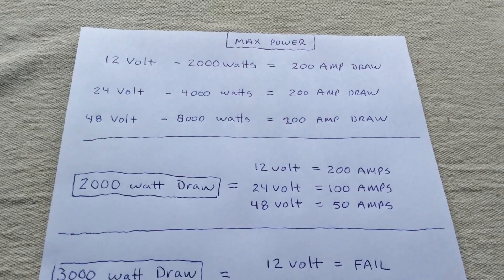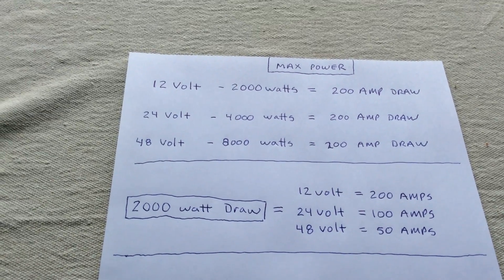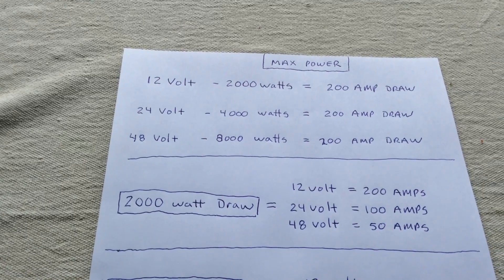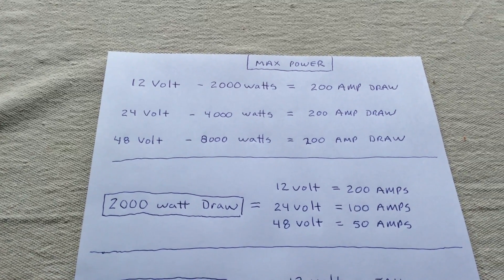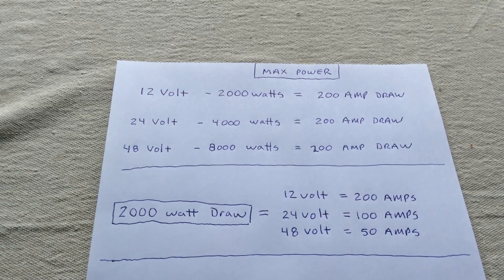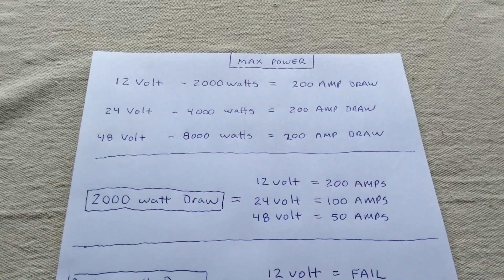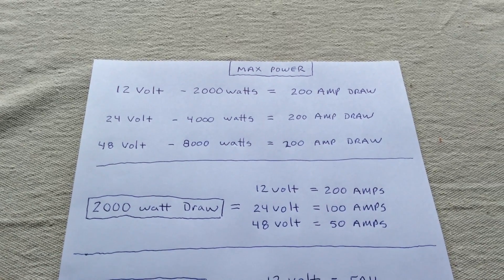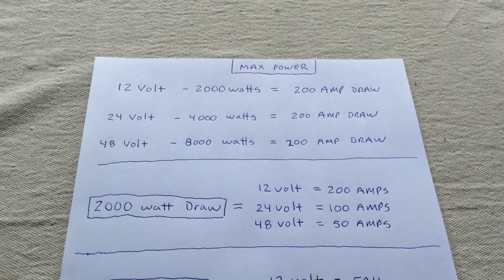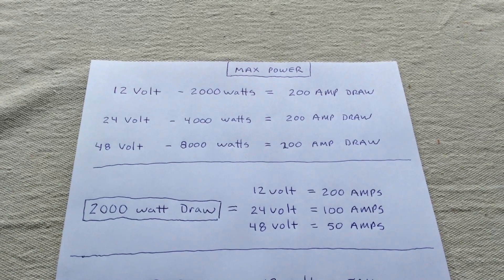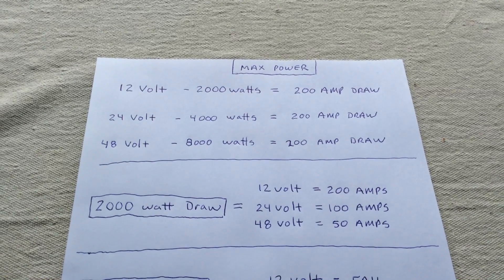There's the advantage right there of going from 24 and 48 and 12. A 12, 2,000 watts, that's about it. So if you have a 5,000 watt inverter, you're never going to be able to use it. People buy them and they go, oh, I got a 5,000 watt inverter. Now an inverter company's ripping you off because they know damn well it is impossible to get 5,000 watt draw off a 12 volt system.